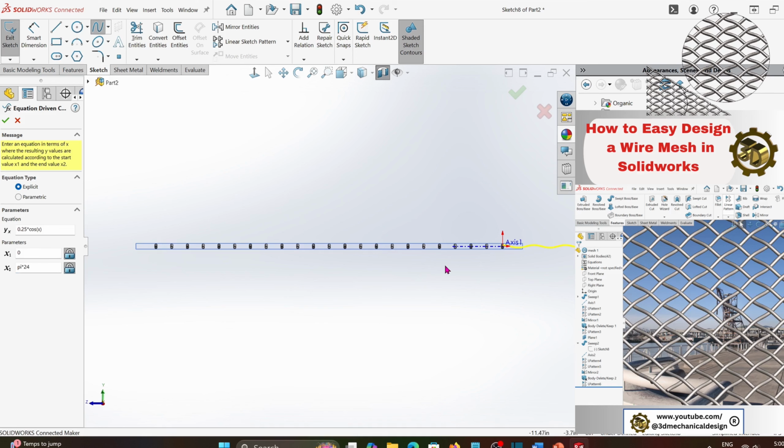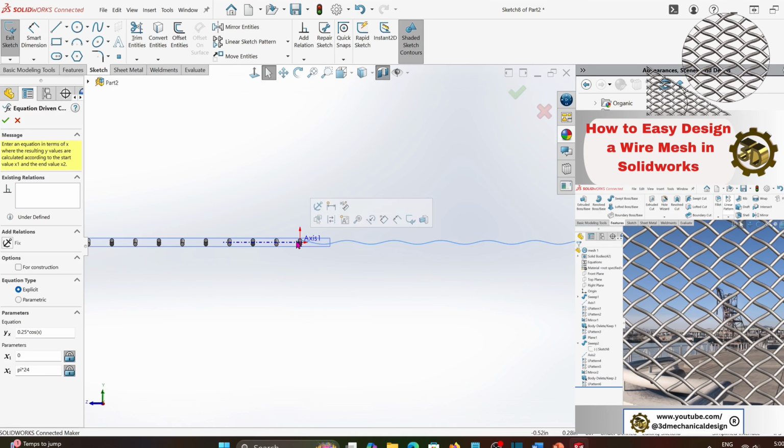As with the previous wire, add construction lines to fully define the sketch, and set the vertical dimension to 0.25 inches.